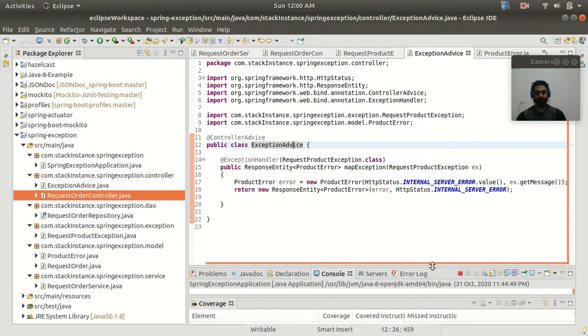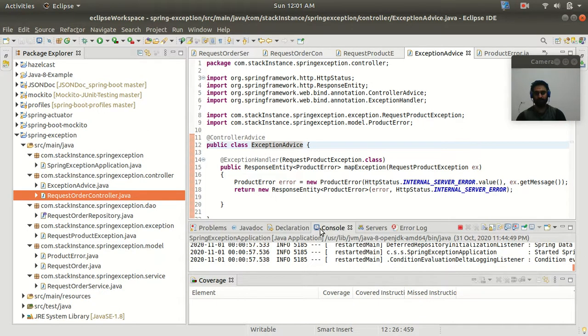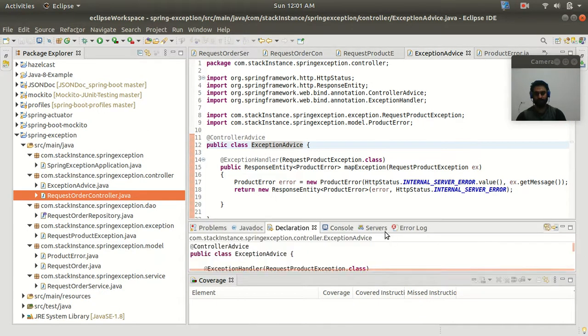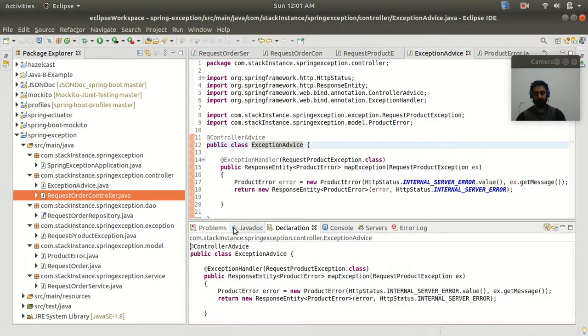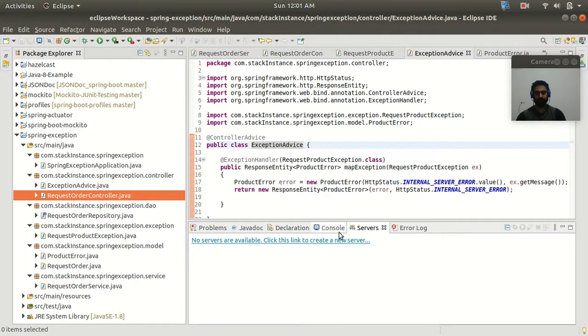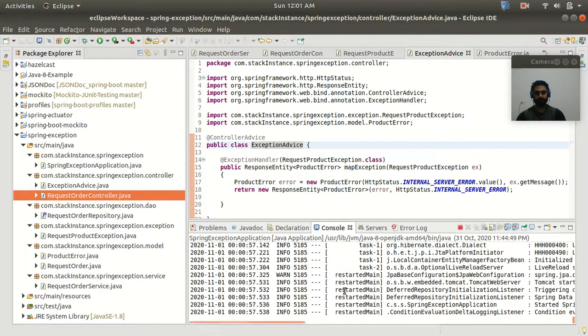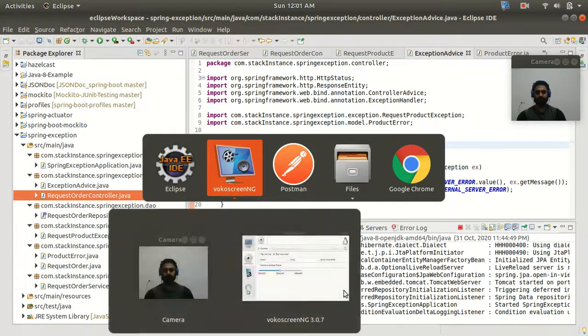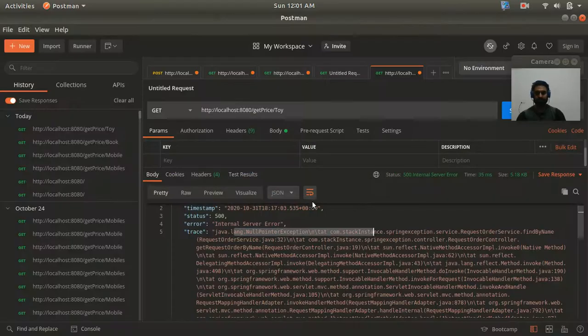So here I am using the dev tool, so it should restart my server automatically. Yeah, so let's go to our Postman, and all right, guys, you can see that.